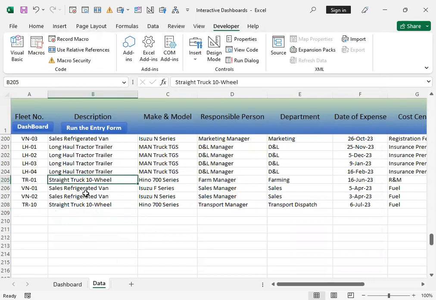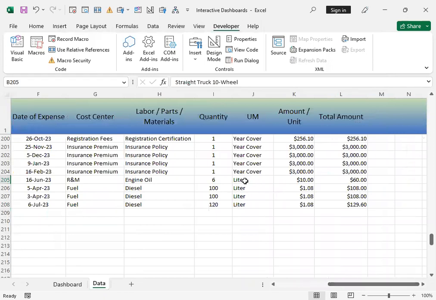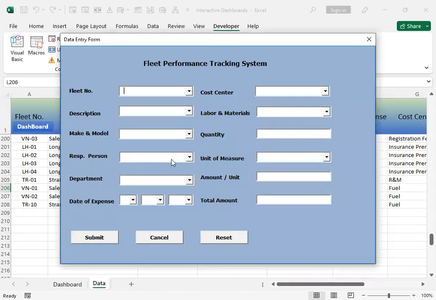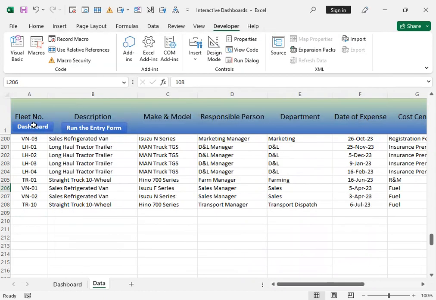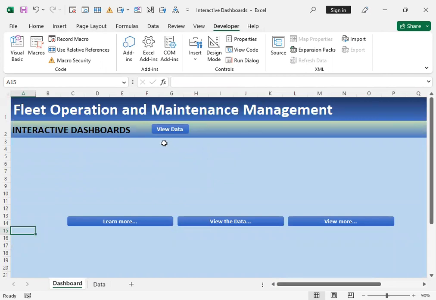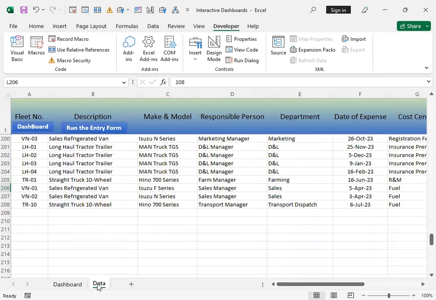Now, just for your appreciation, I have shown you the code that I have created in relation between quantity, amount per unit, and the total amount, which is being calculated in the entry form right away here. So I'm not going to do that again. Just cancel it. This is where we're going to create our dashboard, and we're going to go back to the view data, in this sheet tab where we named it data.